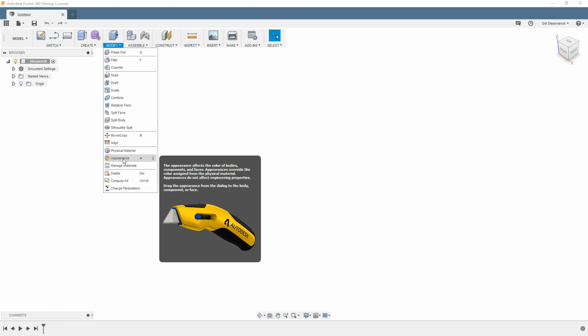So if your part in reality is an assembly, let me address that a little bit. Right now we're just making parts, right? So we're dealing with an individual part. You probably should not make your part different colors unless it's going to be painted down the road, right? The idea is a part is not aluminum and gold at the same time. Those are two different parts, and then you would be assembling them.